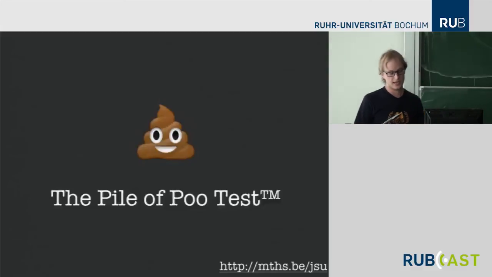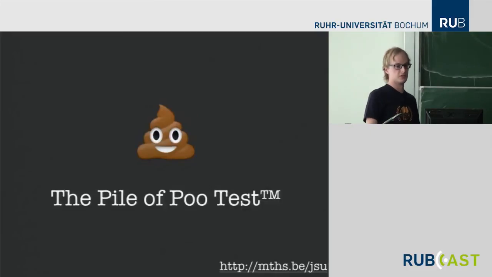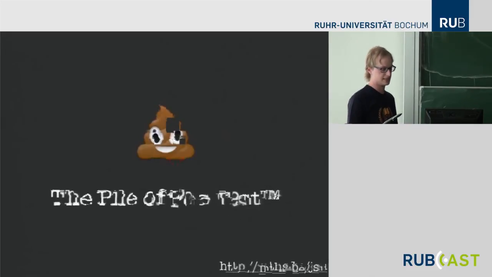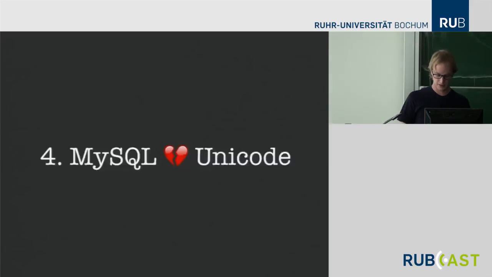So the main takeaway here is whenever you're pen testing a JavaScript application, be sure to enter a pile of poo or any other astral symbol in your vectors. And in many cases, there will be a bug of some sort. And in some cases, you never know, the bug will lead to a security-sensitive vulnerability. I have some examples of that later, but first, let's talk about MySQL as well, because it does have some problems with Unicode of its own.